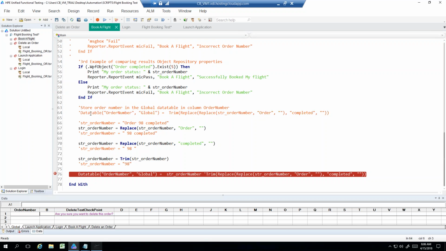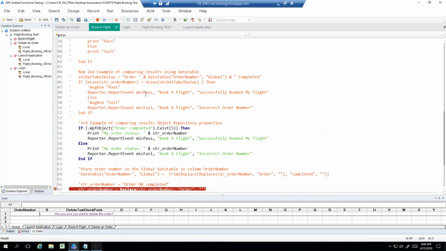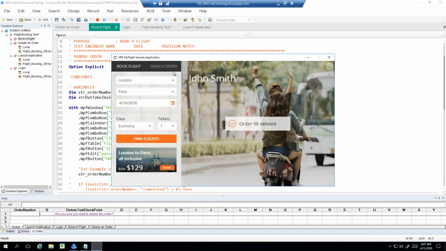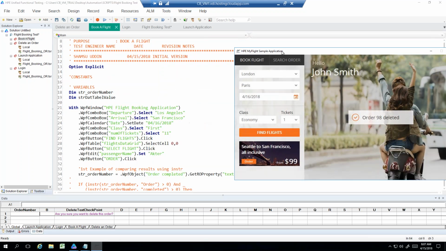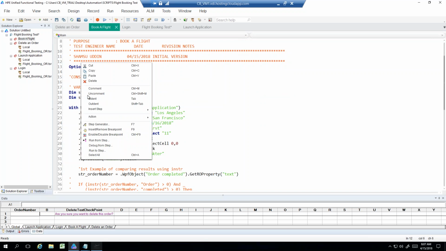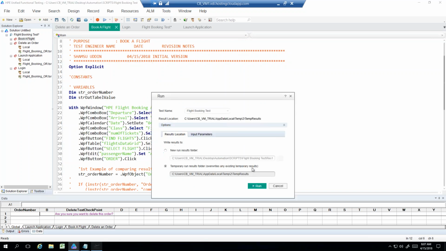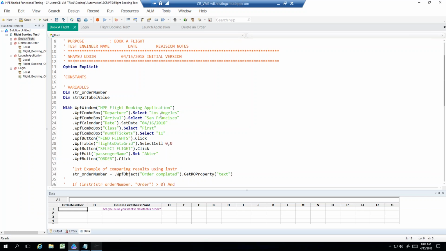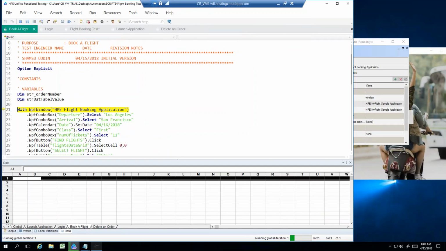So let's comment this. I mean, put a breakpoint here, and then we'll see how it actually works, so you will have an understanding of the entire thing. Do we need to run the entire test, or can we run just this instead of running everything? So let's just run it from here. Let's run from step, because the departure is showing on that window.